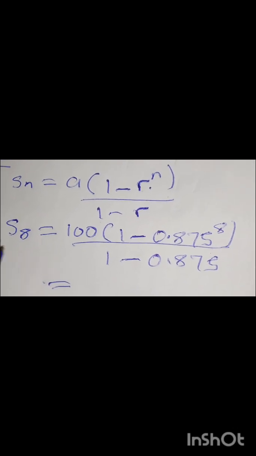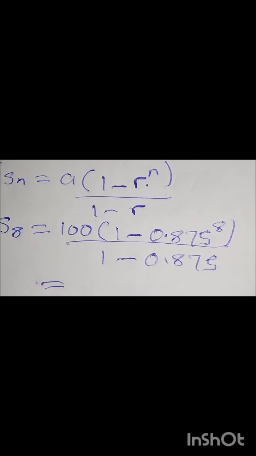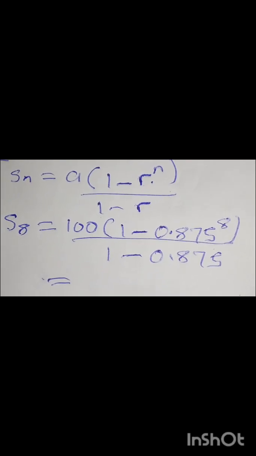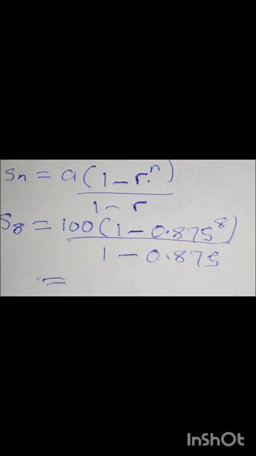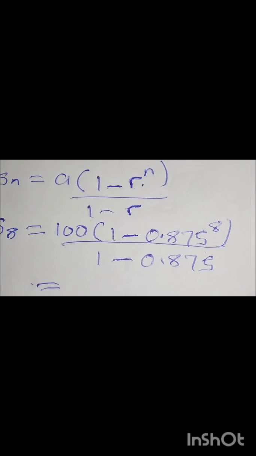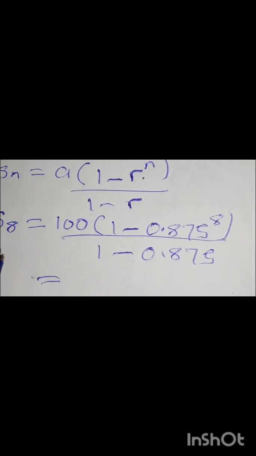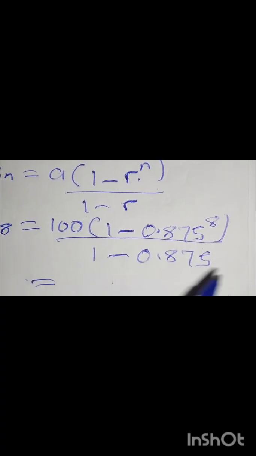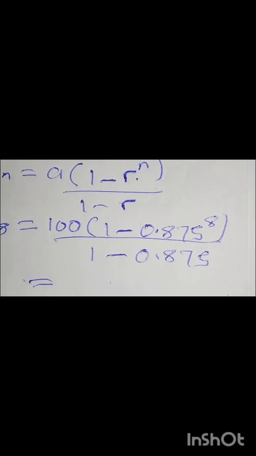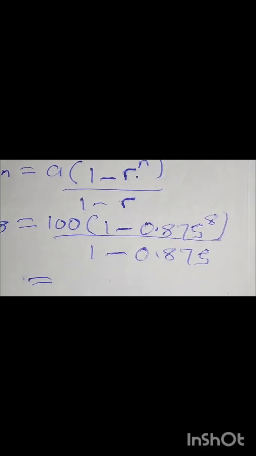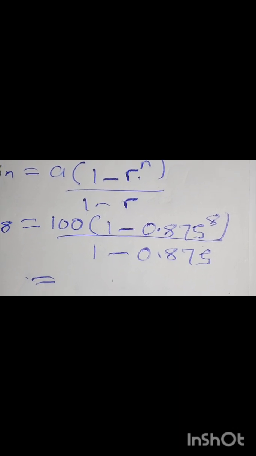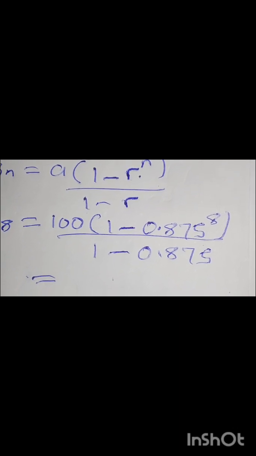For this one, you just have to punch everything on a calculator directly, because if you punch them one by one, you punch this one alone, then put the answer, then punch the other, you'll find that you make a mistake. But if you punch them all together on a calculator, you avoid mistakes. So let me get my calculator and punch everything as well. You can also get your calculators and punch everything at once.